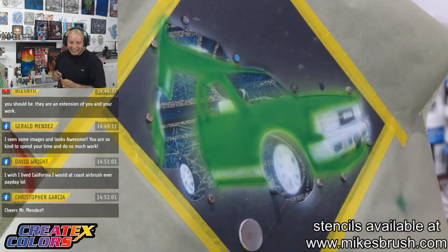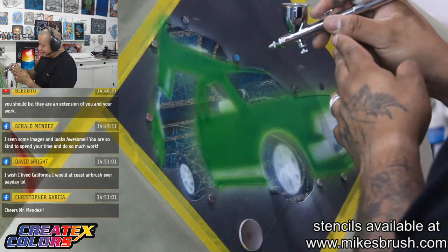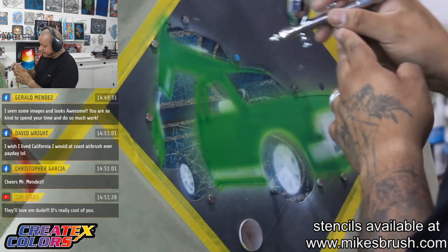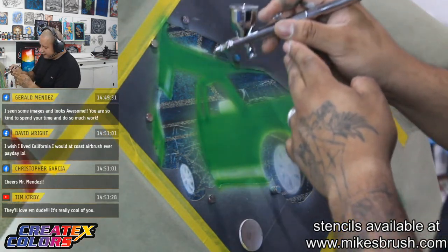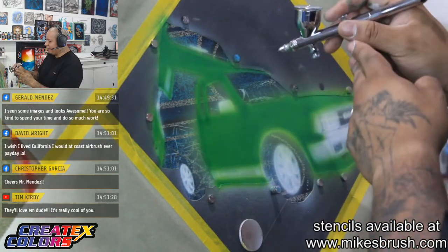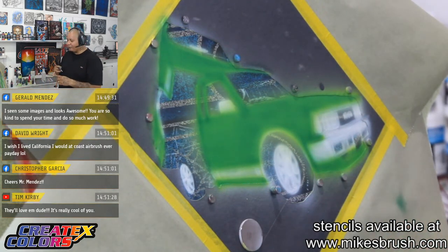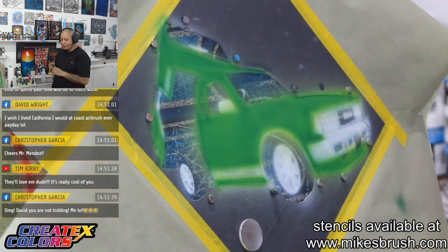You wish you lived in California at Coast Airbrush every day, every payday. Oh yeah, I'd be broke if I lived near Coast Airbrush for sure. Well, I don't know, that's a double-edged sword. I'd go in there and spend money every weekend, but for sure, if I lived in California, I'd probably be living a different lifestyle than I do now.